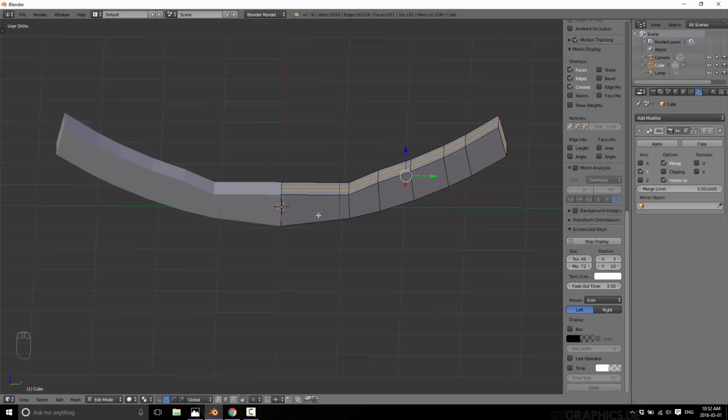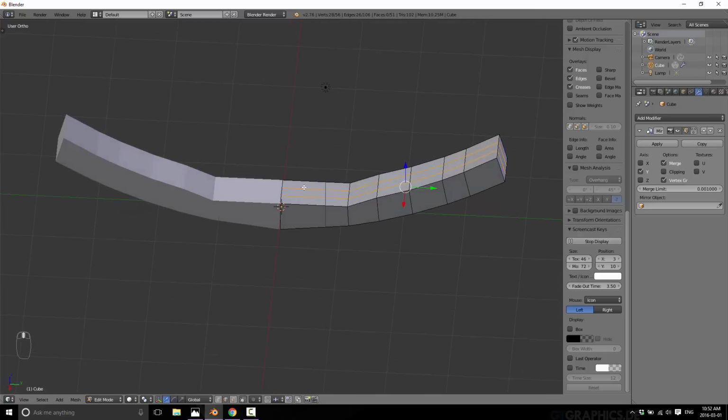So now they're applied. Now what you might find is that's a little thick for a blade. So just with both of them selected, which we've already got, we can just do a scale X and then just sort of move them closer together like that. Now, what also we might want is to have a little bit of a point right here that our blade is not on. So we're just going to do a quick loop cut there as well.